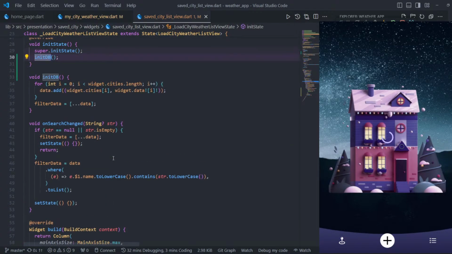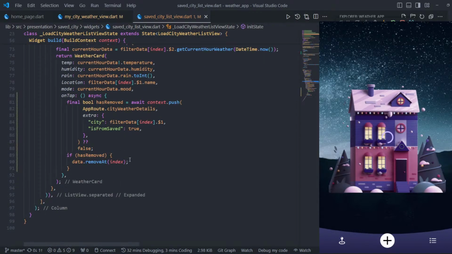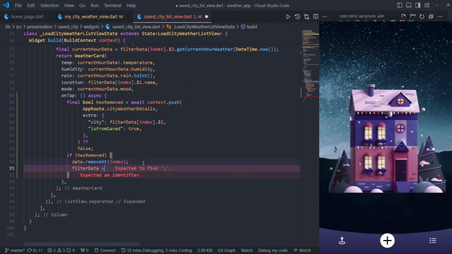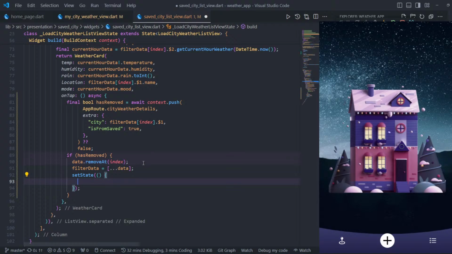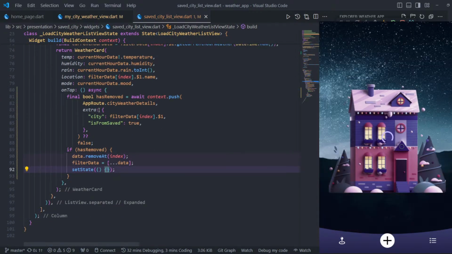Here, if I init db, but it won't be doing that thing, it was unnecessary. So anyway, filter db is equal to data, and of course set state. That's what it will do.